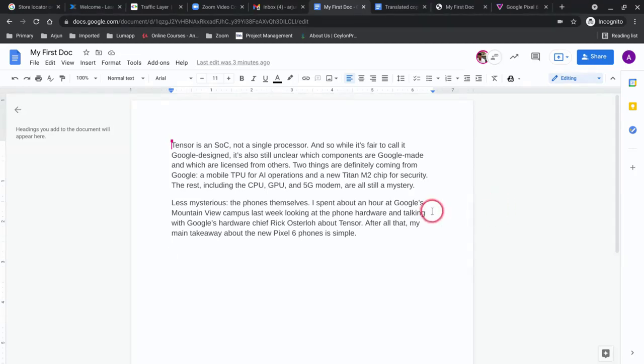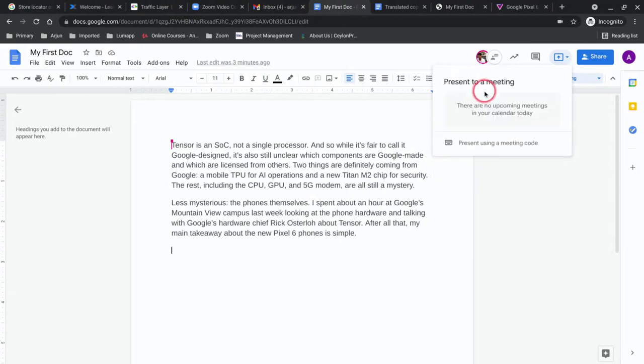You don't have to do that. While I'm in the document, there's something called Present to meeting right at the top, next to the Share button. You could just simply click on that icon, and whatever events you have pre-organized in your Google Calendar will be indicated right over here.